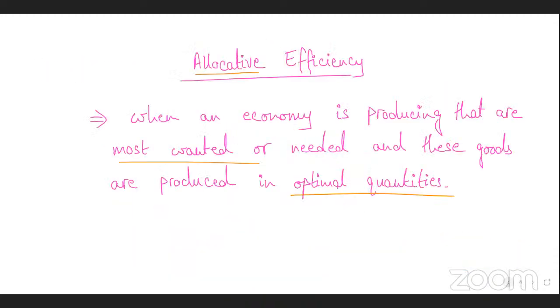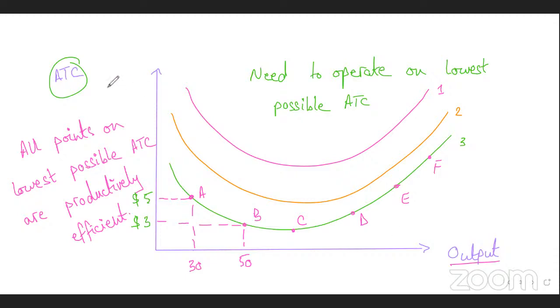No, think about this. So you're confusing this. This graph was for productive efficiency. So average total cost, because what's the definition of productive efficiency? Producing something at the lowest possible cost. And how do we know what the cost of producing a unit is? By looking at its ATC. By looking at the ATC, we know how much it costs to produce a typical unit of the good. So when you're producing at the lowest possible ATC, that's productive efficiency. So this is the graph that you need to draw to know whether a firm is productively efficient or not. Right? Is it making sense?